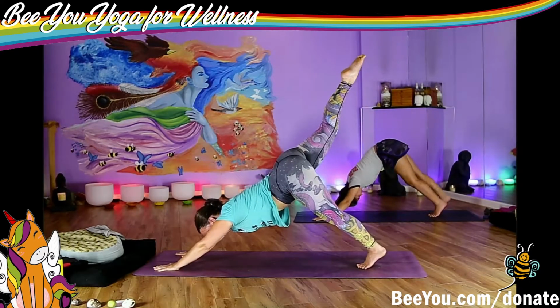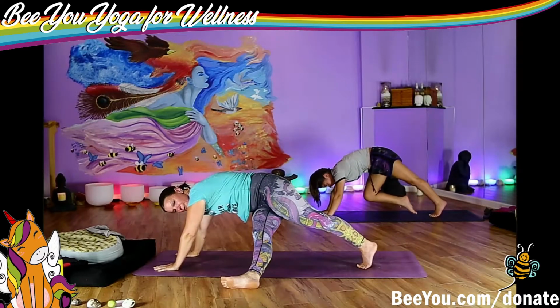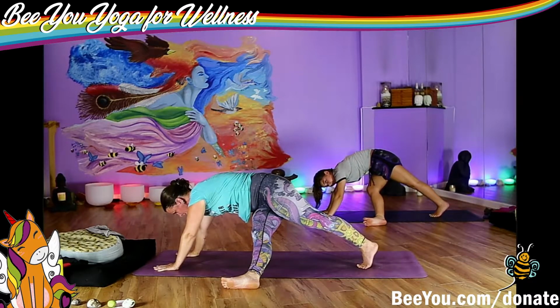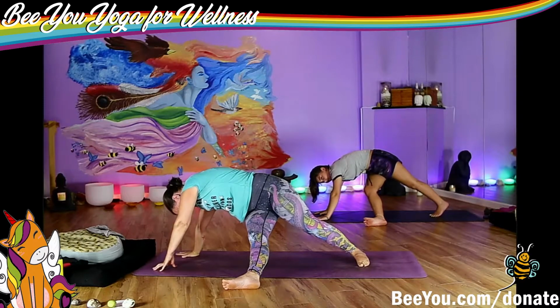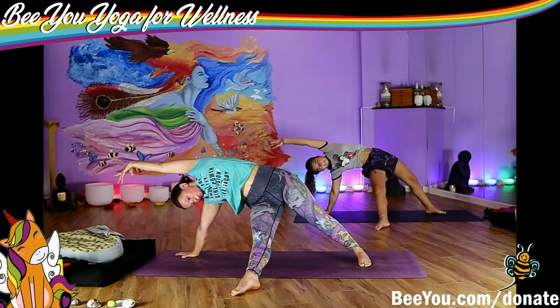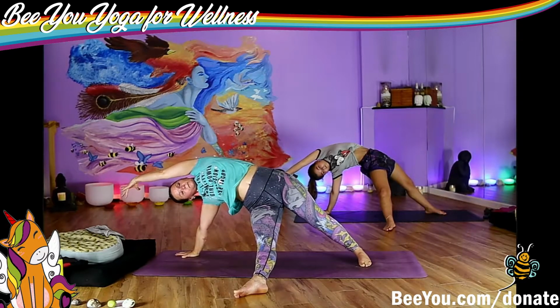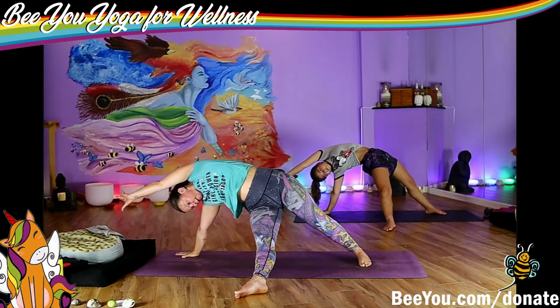Lift the right leg. Bend the knee. Bring it to the chest. Land it through past the left hand. Fallen triangle. So you're going to land the left foot. Lift the left arm up. Squeeze. So think about that nice open shape we just did. Squeeze the hips up more to the ceiling.